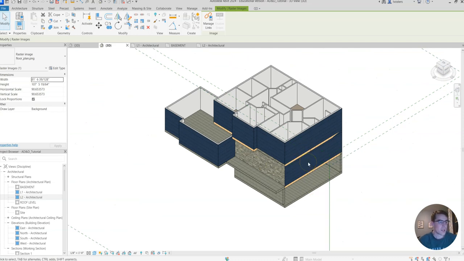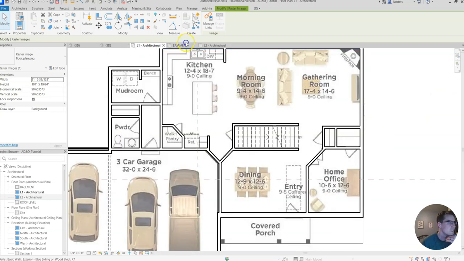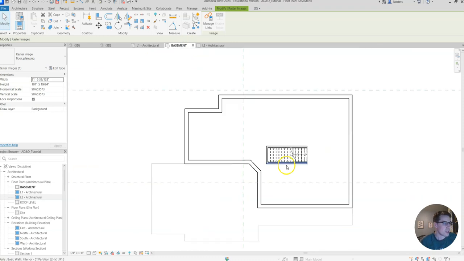Now, the one thing that looks kind of bad that we need to fix is all of our floors are kind of bumping all the way out to the edge of our house. So we need to clean those up. And that's actually not too tough to do. What we're going to do is go into our floor plans and just using the basement as a quick example.